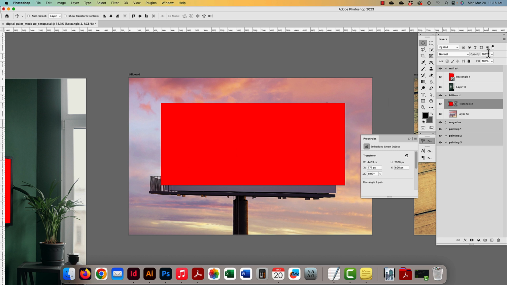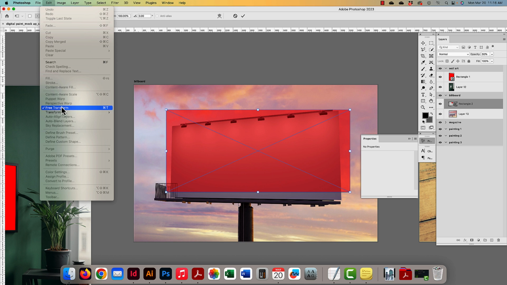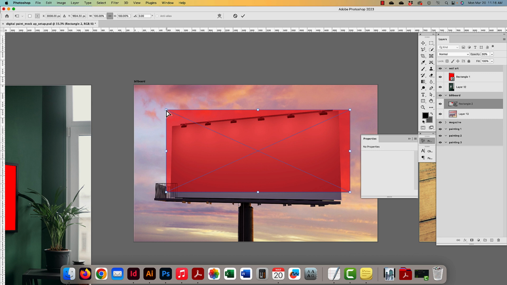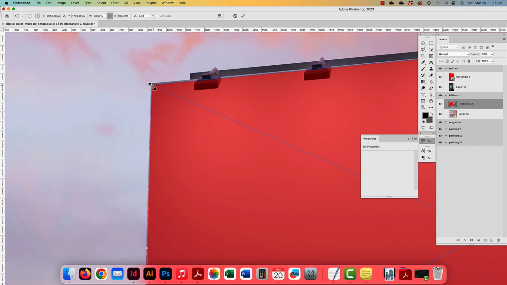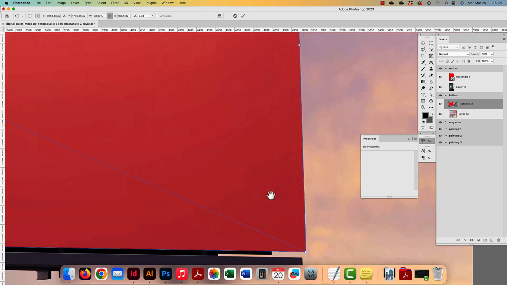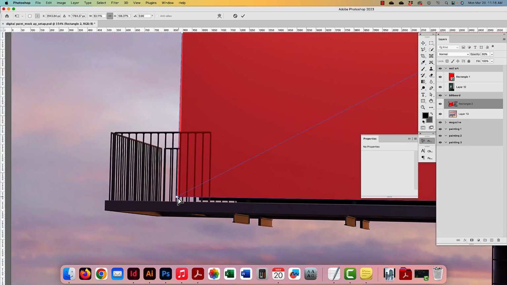So what I'm going to do, once again, bring it down to 50%. And I'm going to Command T or Edit, Free Transform. And once again, I'm not going to just click on distort. I'm just going to distort it myself manually by pressing Command on the corners and trying to find those corners really, really quickly. And then I could zoom in and do a little bit better job there. The better you do, the closer you get, the more detail you get, the better off it is, obviously. So there I am. Looks good. I'm holding down Command to distort my corners, and roughly there I am.